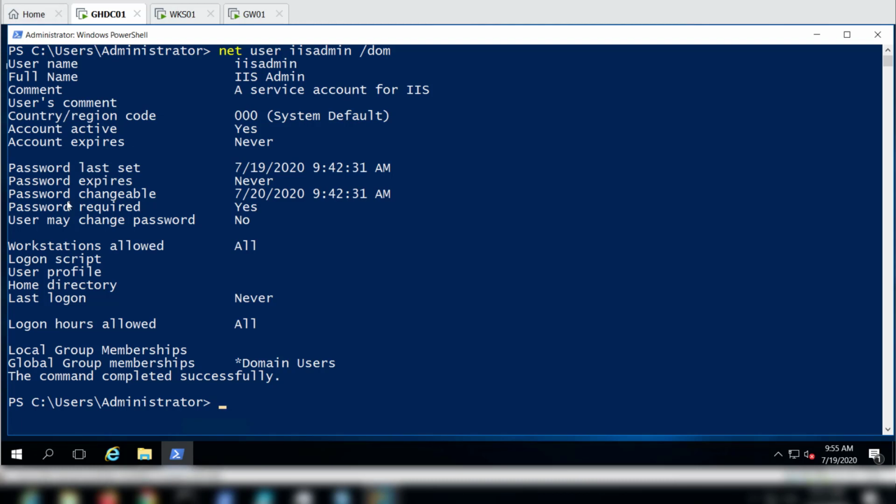So you ask yourself what an SPN is. From Microsoft's own definition, a service principal name is a unique identifier of a service instance. A service instance can be MS SQL, IIS, any service instance within the domain, even HTTP, that kind of thing. SPNs are used by Kerberos authentication to associate that service instance with a service logon account. In this case, the service logon account is the IIS admin account, so we link that to that service logon account.